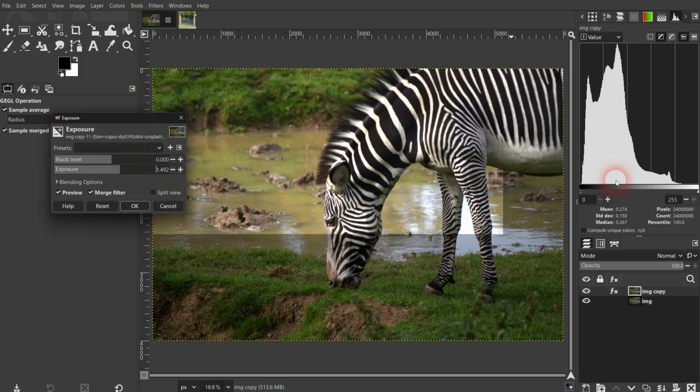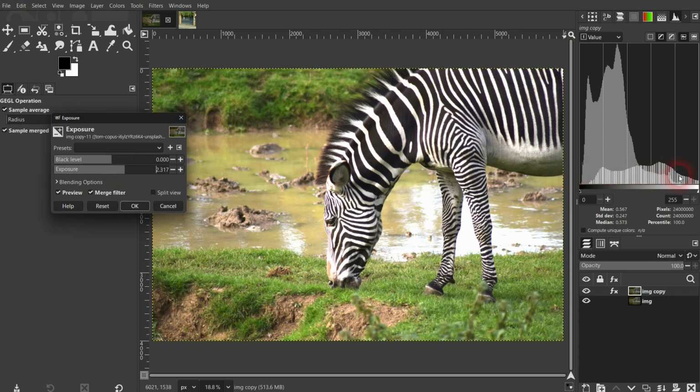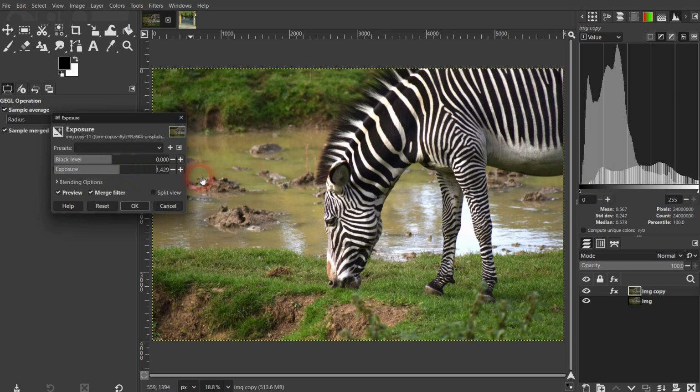And if I use the exposure right here, you can see if I go up, it kind of drags the curve, so all of these data points, a little bit to the right. And it also compresses them downwards. If I go very far, we even lose a little bit of these single data points because they're pushed so far to the right that they're basically out of the graph now.